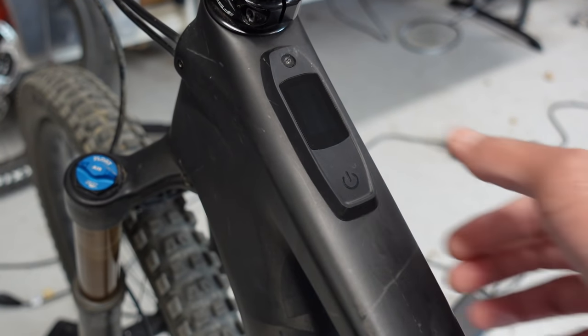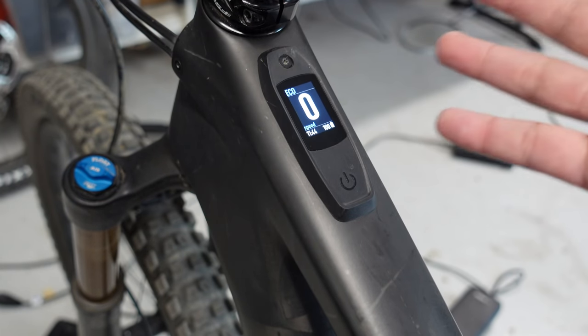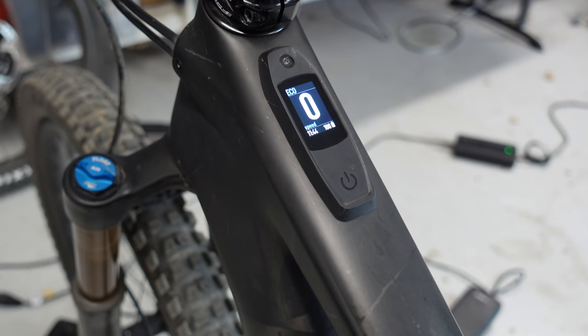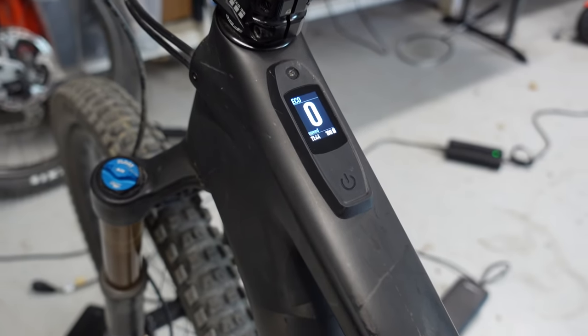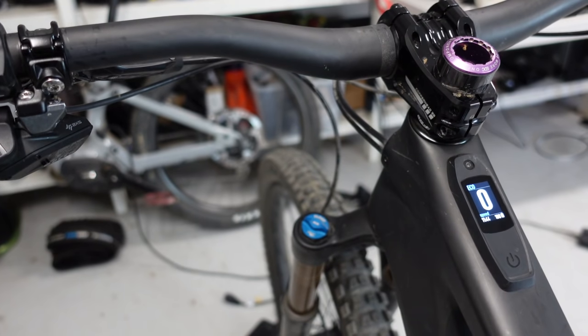You can see it go up one percent and it'll tell you how long it's gonna take to charge. So there's the plug of the Levo SL. Now we're gonna turn it on and show you normal operation. The S comes on and you get a little warning screen saying 'component swap' — we believe this will go away once this is a fully supported product. We just borrowed this off the Gen3 Levo we have for testing. Right there it shows you eco mode, the speed, battery, and the time — four pieces of data.